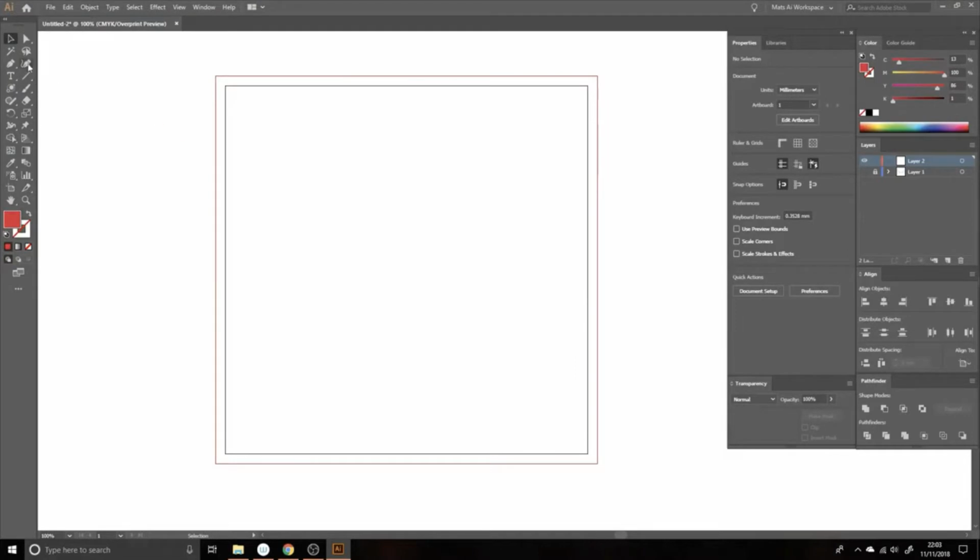The pen tool. If you have been ignoring Illustrator, if you're more Photoshop-centric, this is probably the tool that's given you the most headache and the one that confuses people the most. So I'm going to give a bit of an overview of how it works and a little exercise that people can use to try and improve their skills with the pen tool.